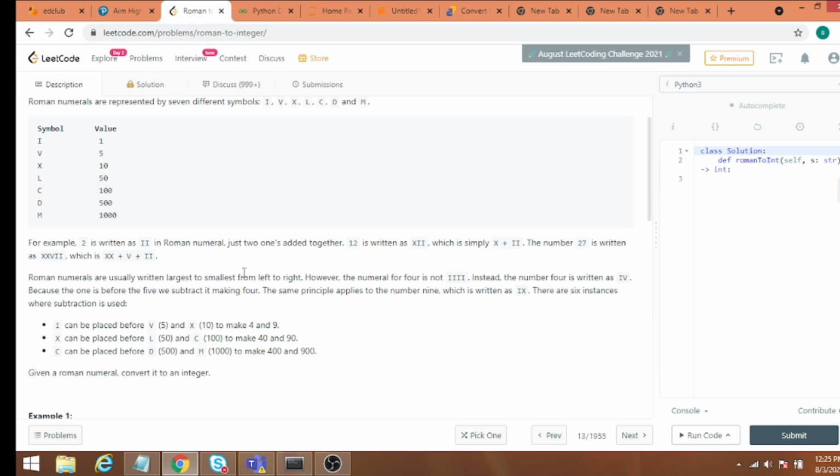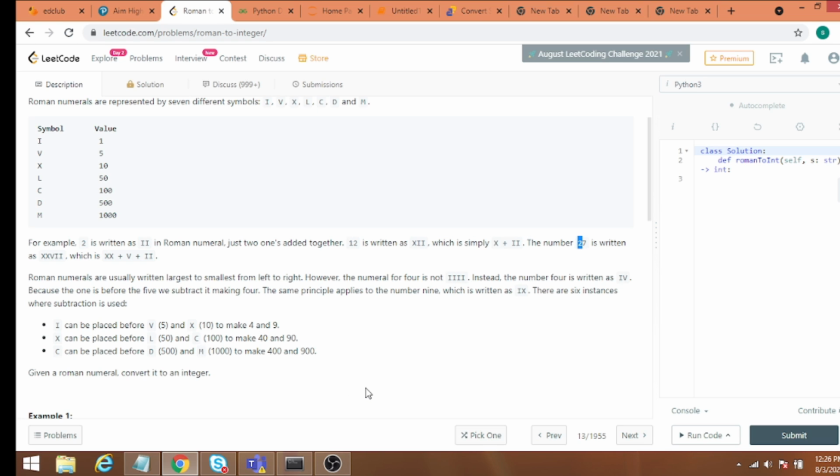In Roman numerals, two ones are just added together, and it comes as 2. And 12 is written as XII, which is simply 10 plus 1 plus 1. The number 27 is written as XXVII, 10, 10, 5, 1, 1. It's added up and we get the sum 27.